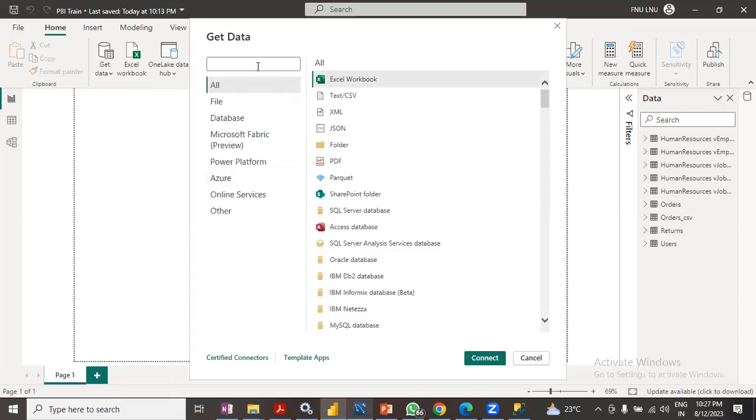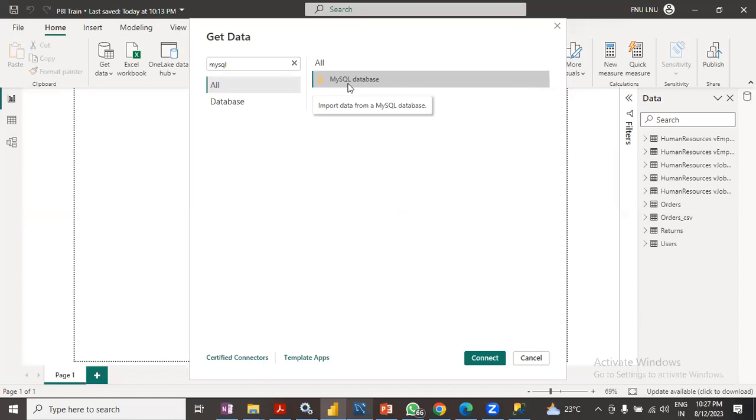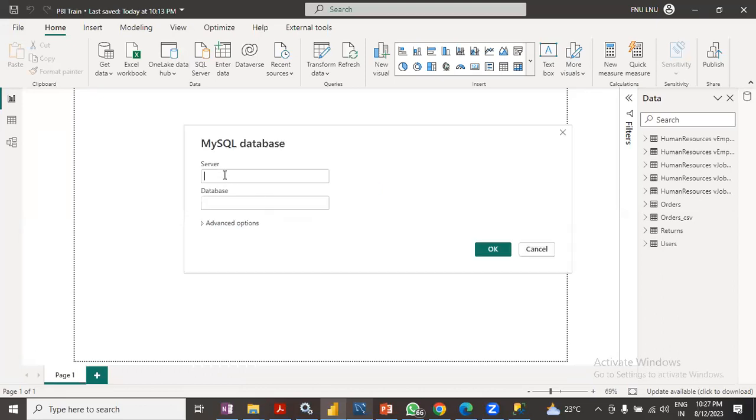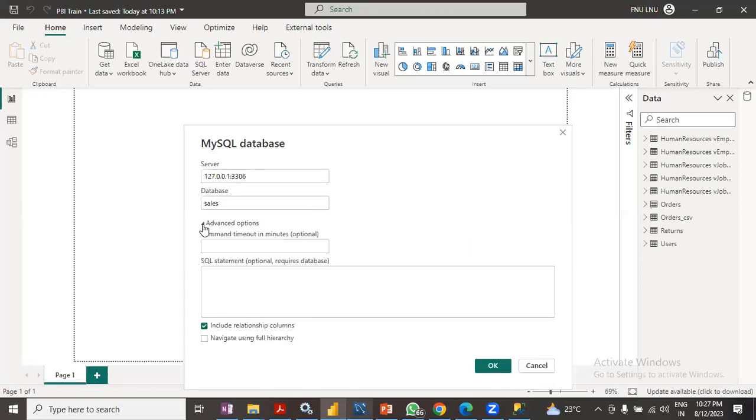Say I'm trying to get the MySQL database, 127.0.0.1, 3306, and here, sales. If you go to the advanced options, you can write a particular SQL query here as well.